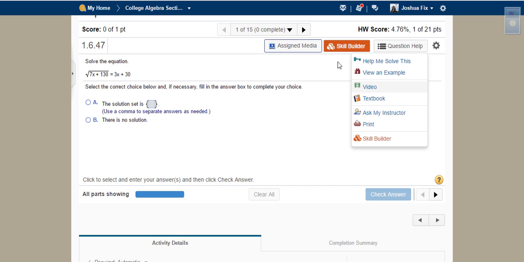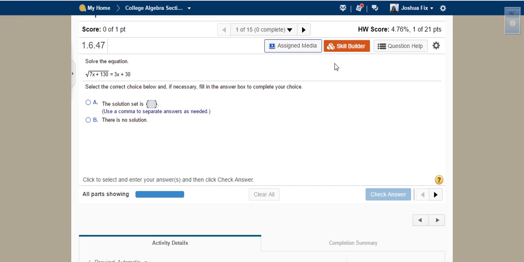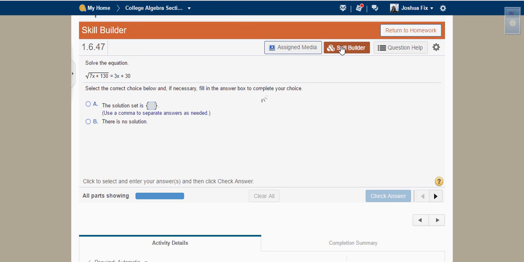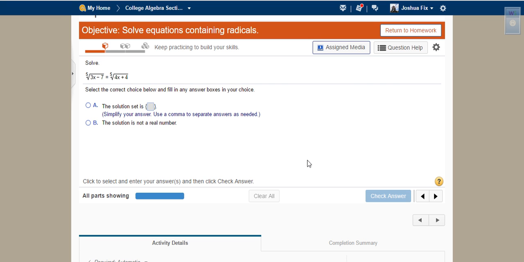I also have, if you're just like, wow, I don't understand any of these basic rules that he's using that he just thinks that we should know, and a lot of times I review those in the video, but you might have left something off. You can also go into what's called the skill builder. What this does is it pulls up any foundation skills that you might need to be able to solve this problem. Those don't help your grade, but they help you become more familiar with the skills and the background that maybe you've forgotten since you learned it in high school or whenever, or maybe you never learned.